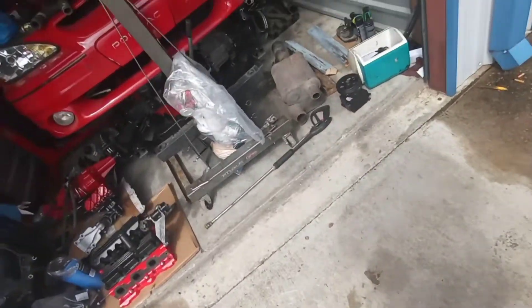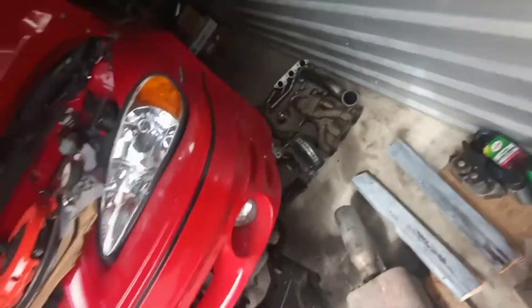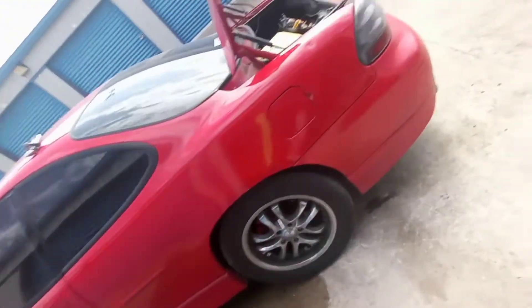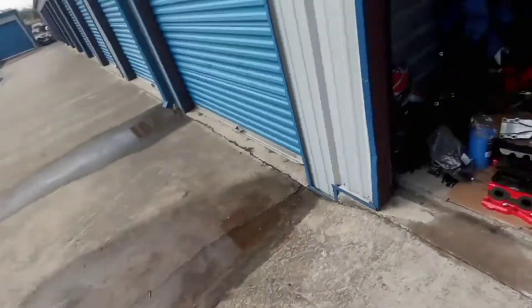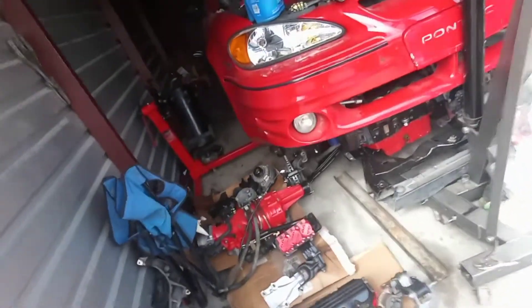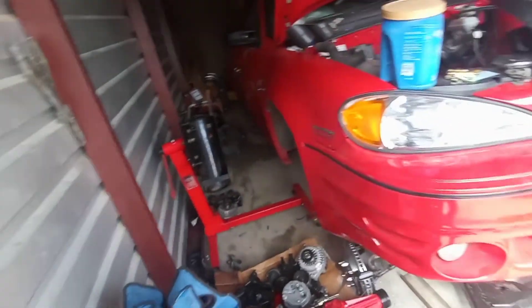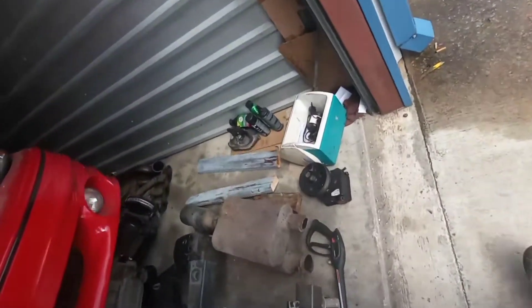A couple of days ago the new tires I ordered for the Grand Am got here — they're in the shed at the house with the wheels. I'm gonna go get all that stuff and take it over to my dad's job so they can swap my tires and get them all balanced. Once that's done I'll be able to bring them back and at least get the rears on, since I can't put the fronts on yet.